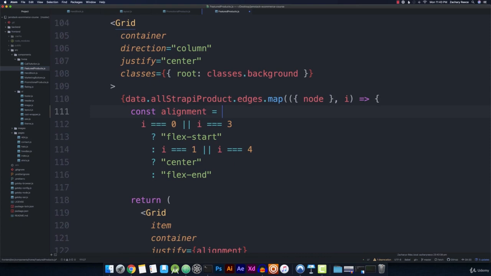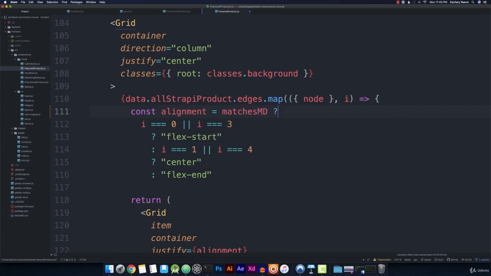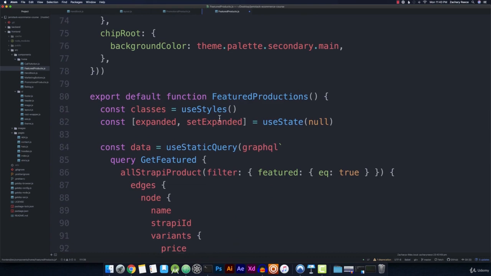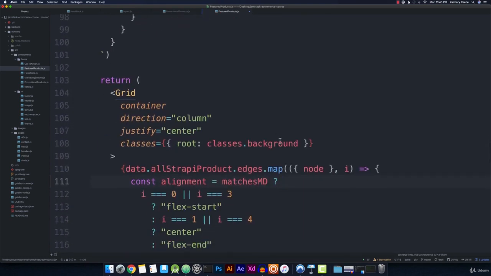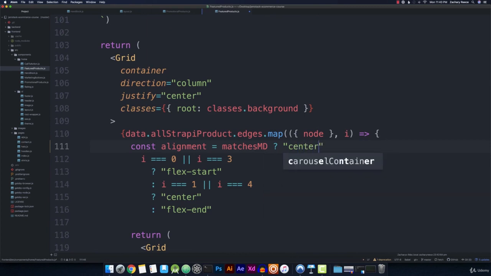In the very front of this, in front of all of our logic, let's first check if matches medium. If we're at our medium breakpoint, let's go ahead and just center it up right away. And otherwise, if we're not at the medium breakpoint, then we can follow the logic that we had set before.